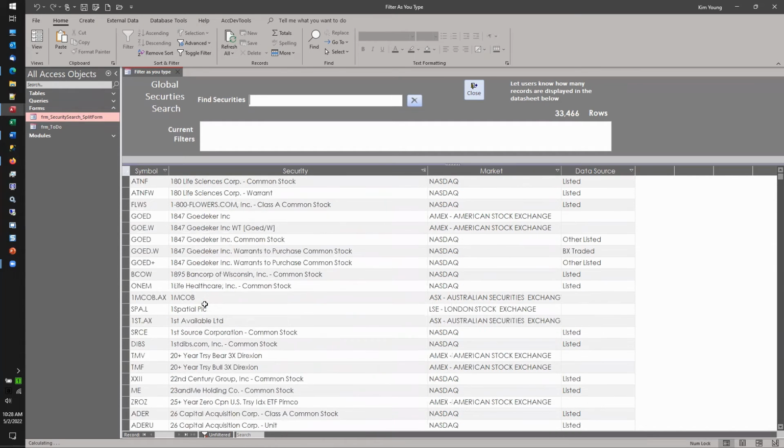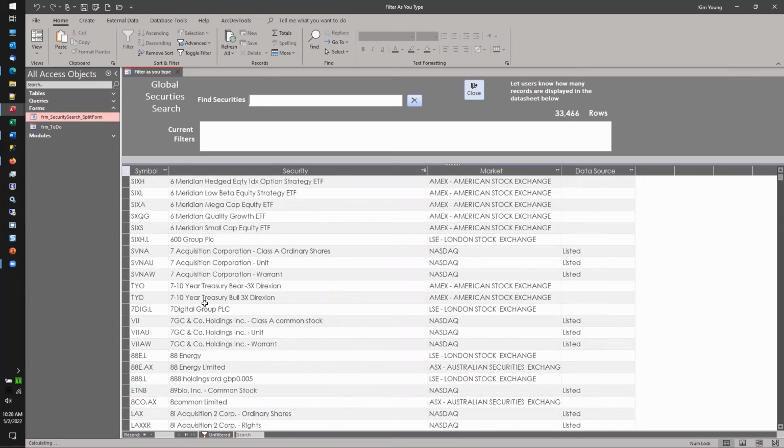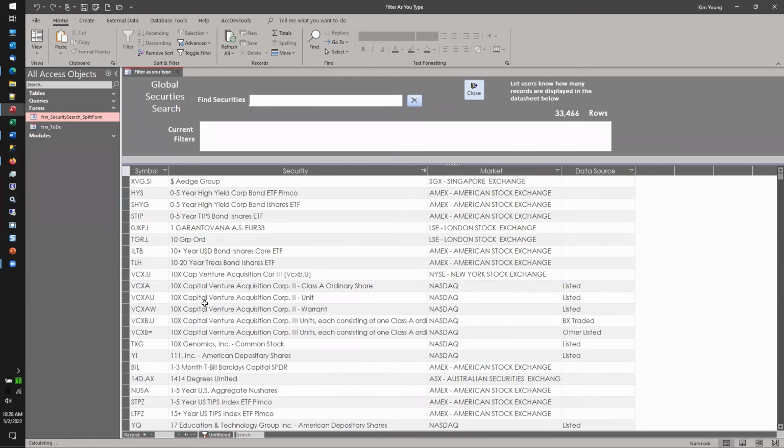Thank you. You're welcome. Well, this is certainly a fascinating technique. I love the fact that you're putting in the stars for them and handling that syntax. But you are currently only using this filter on this, is it the security column? Yes. And in my real world, I do it based on the symbol, the security column, and the market.